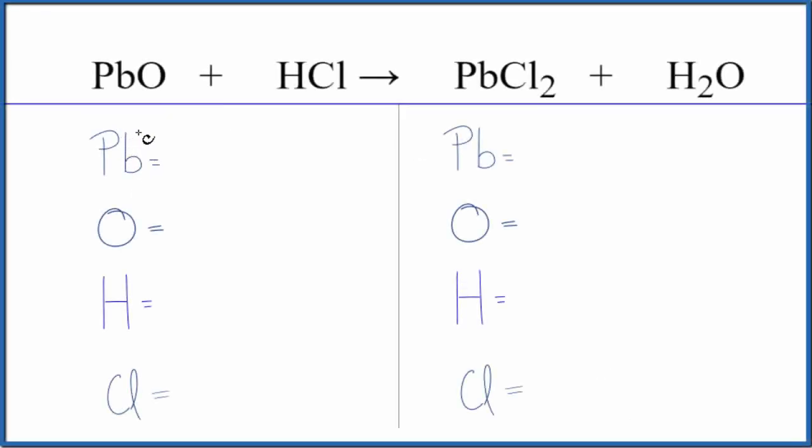In this video we'll write the balanced equation for PbO plus HCl. It's good to note that this is going to be a solid here, hydrochloric acid would be aqueous, so we could put this into the aqueous liquid, then this would be aqueous as well, and then water would be a liquid. Just so you know the states before we balance the reaction, I'll remove them just to make it simpler to see.